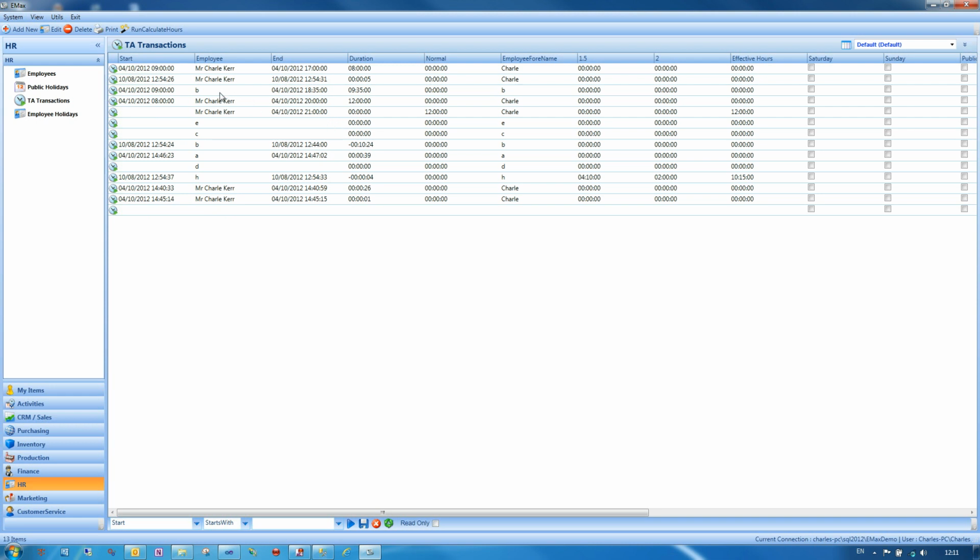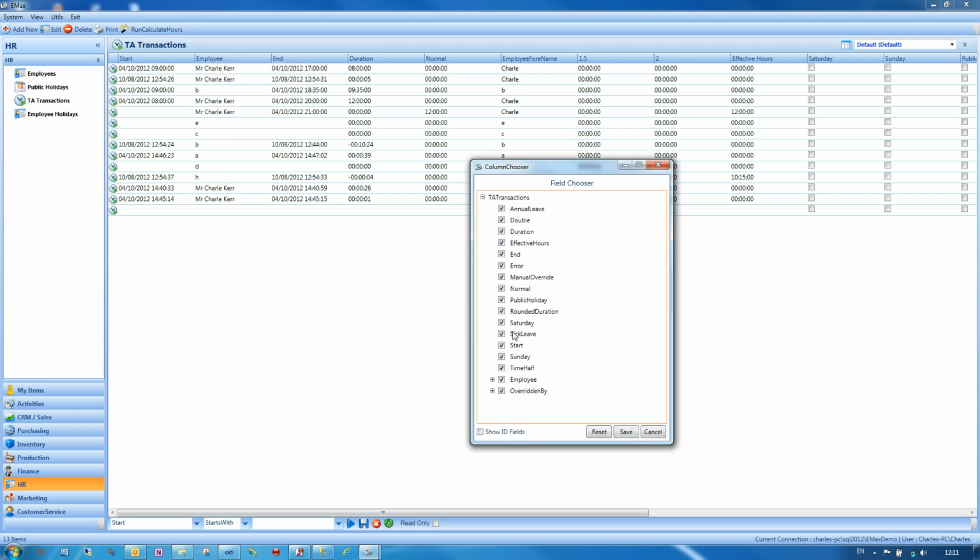The other big difference is that as soon as you add a foreign key as a column in an editable grid, it has to load each one of those objects as a foreign key individually for each row. So this employee record, if I go to column chooser, you'll see in edit mode, because this grid's in edit mode, the foreign keys have now got a checkbox beside them.